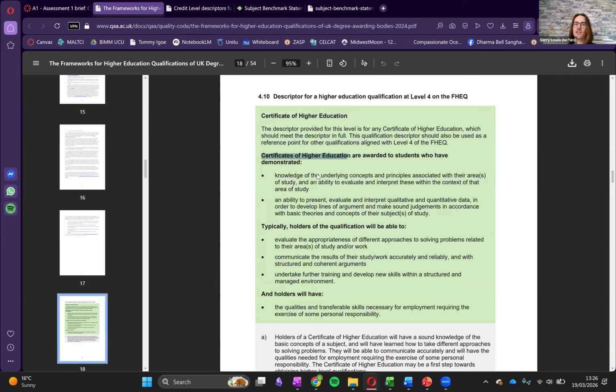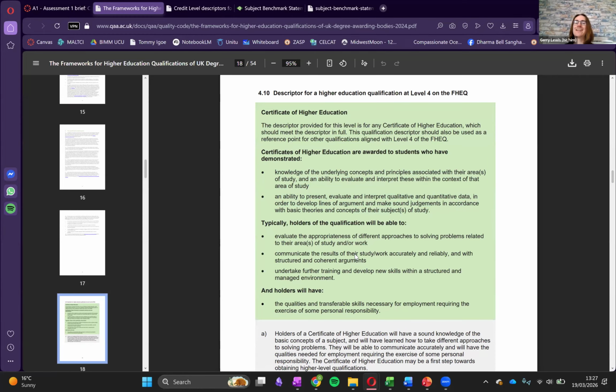So remember that these descriptors, the other two documents I'll show you get more specific, but these two are meant to encapsulate any kind of higher education course, any subject, whether vocational education or super academic, from physics through to popular music. But it gives you a broad idea of the sorts of things that people should do.